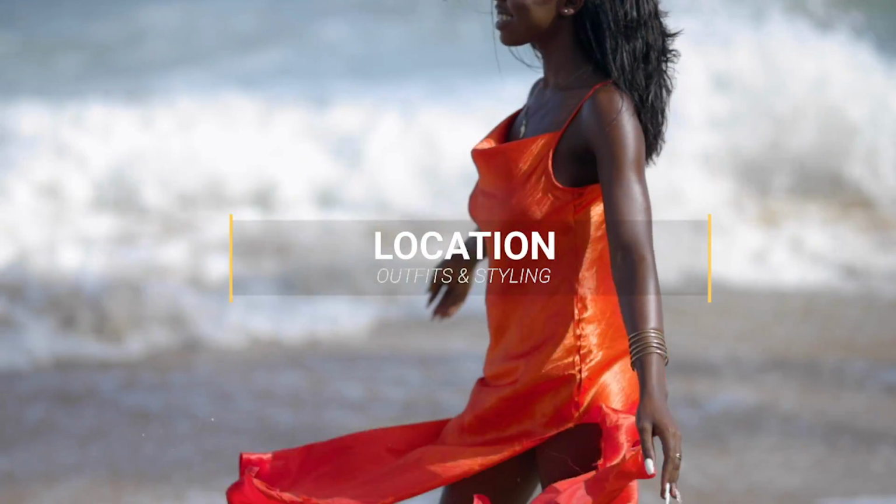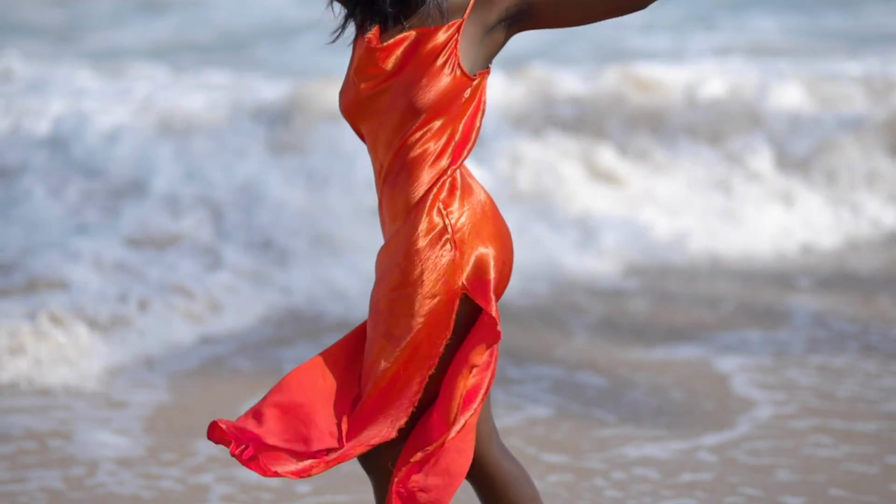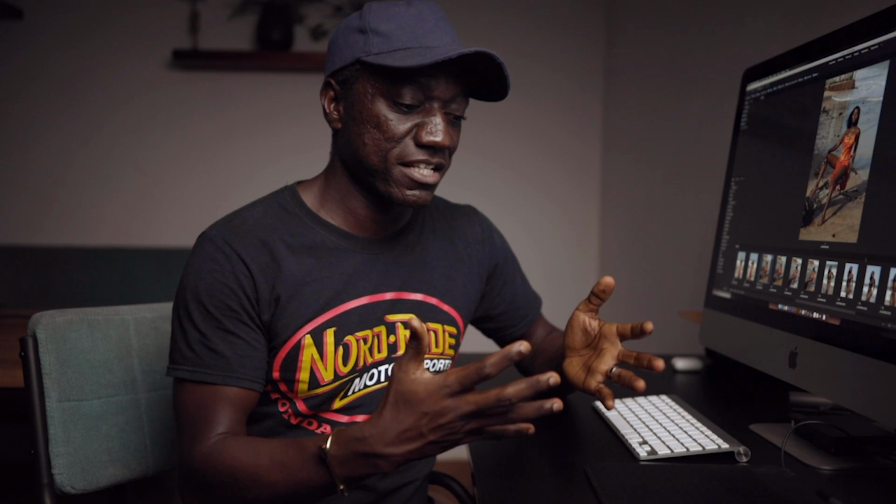So looking at the location that we're in, the next thing is to find suitable outfits that are going to fit the aesthetics of the place. And I started off with her wearing an orange dress. This orange dress, I feel, is giving me the classic color tone vibes of teal and orange, and I know that those are going to work really well.